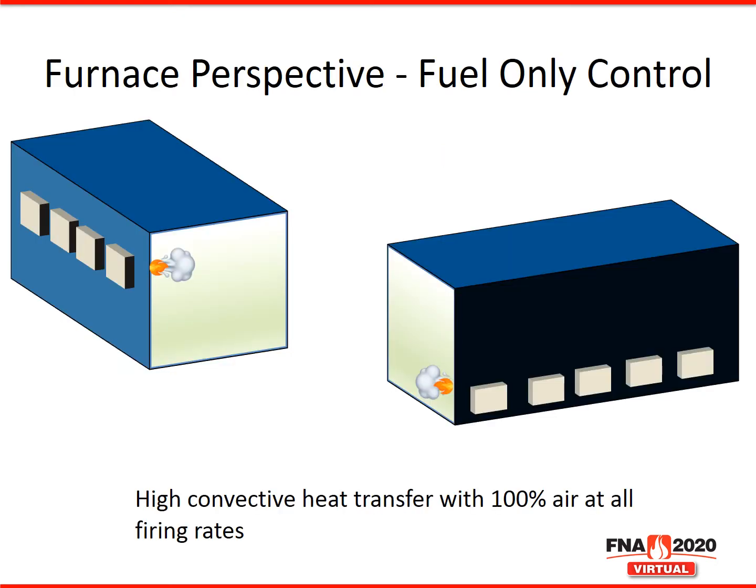One upside of a fuel-only system is high convective heat transfer at all firing rates. With all of the extra air going into the system, the velocity at the burner is high, which stirs all of the gas inside the furnace. This stirring with the extra air helps to make the temperature inside the furnace uniform. And looking at our furnace perspective, imagine each burner acting as a blender and stirring all the gases inside the furnace.